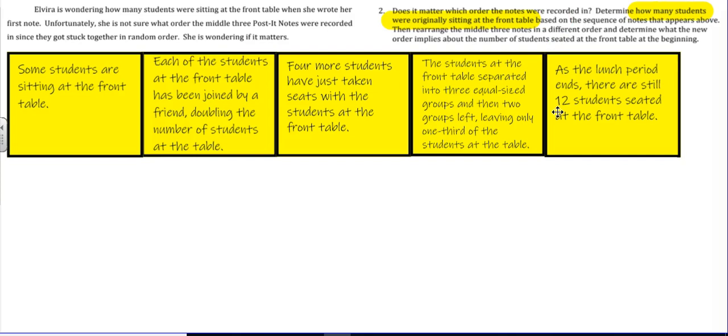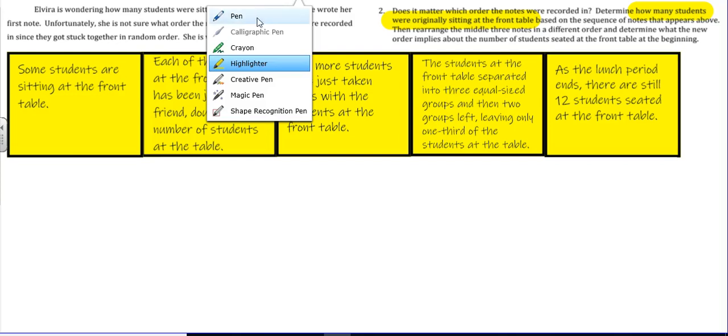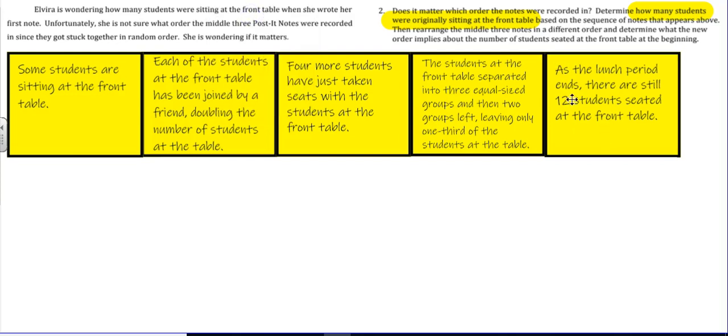I want to approach this problem first with a diagram, and then the video will take you through how you could set up an equation. But let's just start with a diagram to make sure we really understand what this problem is asking and how to model it. We start at the end because this is the only place where we know exactly how many students were sitting at the table. So here I have the lunch table, and then I put 12 students around it. So I'm going to write down that there are 12 students at this table.